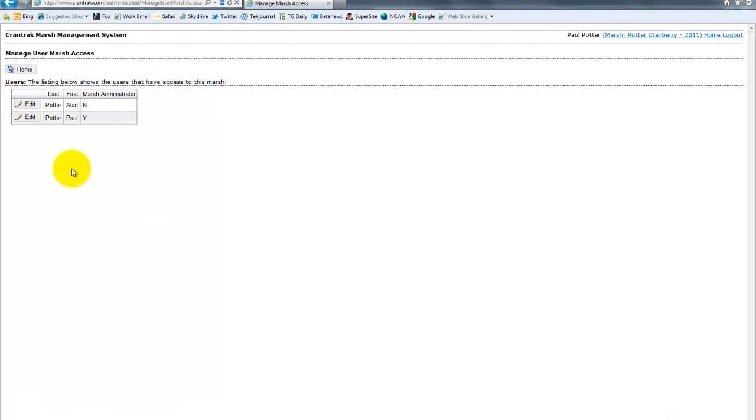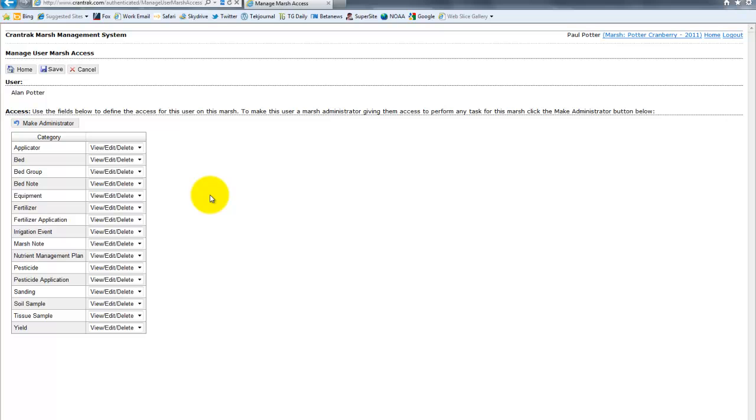Now I'm going to go back in and edit this user again to give you a couple words of caution when you're setting access to a Marsh for a specific user. One thing you want to be careful of is that you don't eliminate a user's ability to do what they need to do. A perfect example here is if I want the person to be able to create fertilizer applications, I'm not going to want to go in and set their ability to view fertilizer information, being the blending information, to none. What would happen there is a user would be able to create fertilizer applications, but they would not be able to select the specific fertilizer that they are applying.